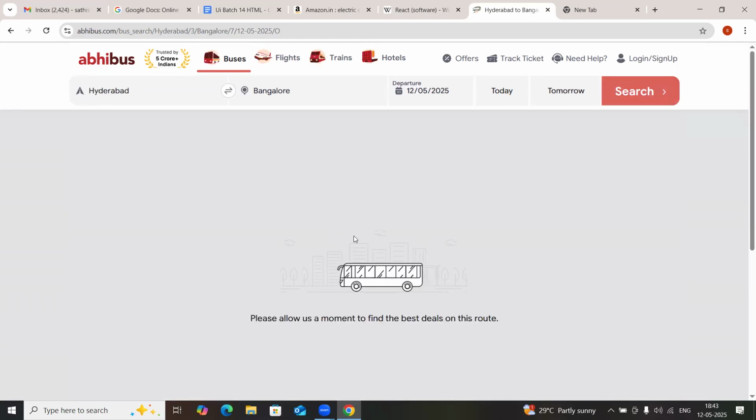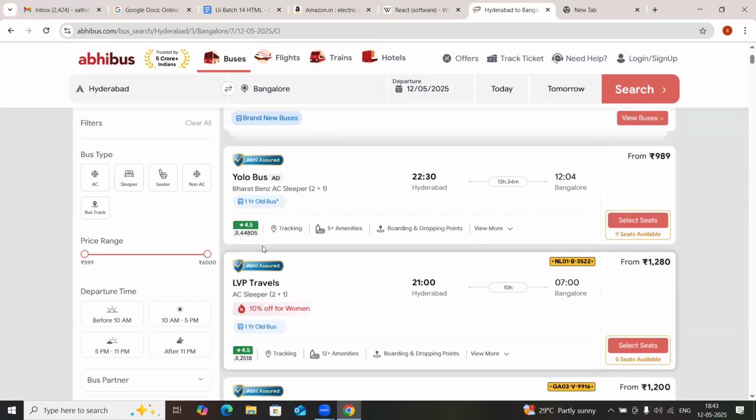So this particular thing is going to change now. See, now you're seeing something with different tiles. So how is this happening? Previously you were seeing a different tile, and now you're seeing another. This is known as DOM manipulation, nothing but the arrangement of elements. So you are trying to manipulate the arrangement of elements.